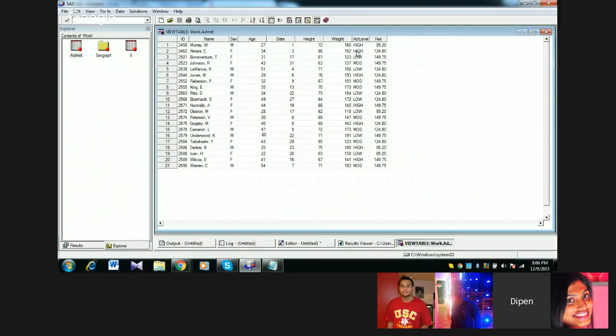But these are categorical. For categorical variables we are using proc frequency. We do analysis on continuous variables like age, height, and weight. Okay, fine.